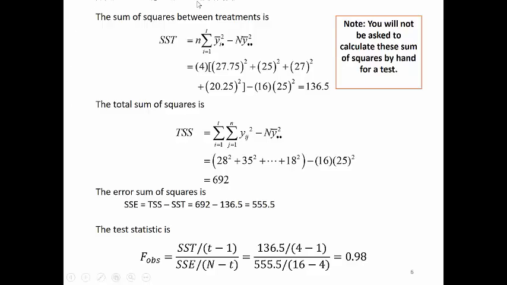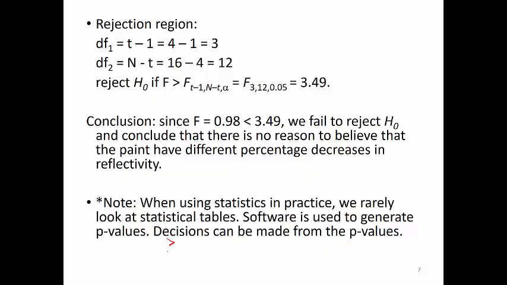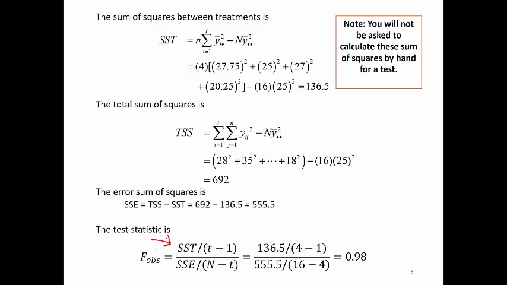So you'll notice that I use the sums of squares for the between group. I calculated the total sums of squares, and then we use the property of additivity, that if you take the sums of squares treatment plus the sums of squares error, you get the total sums of squares. Once I get my sums of squares, I can then calculate my F statistic. Recall that the top here is going to be your mean square for the treatment.